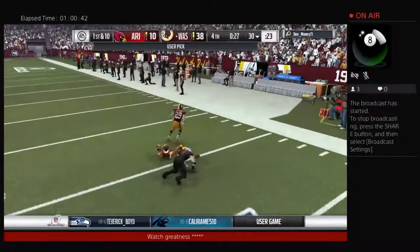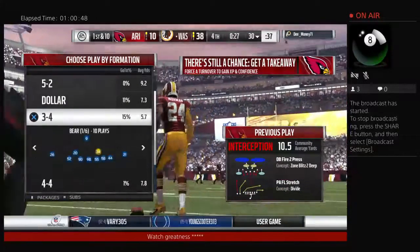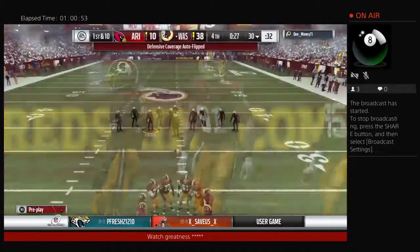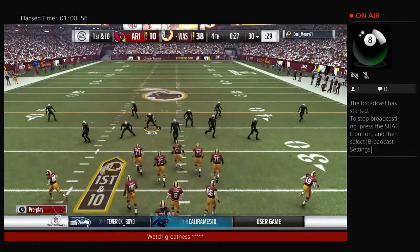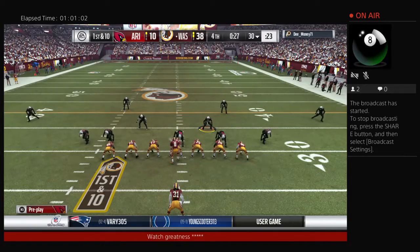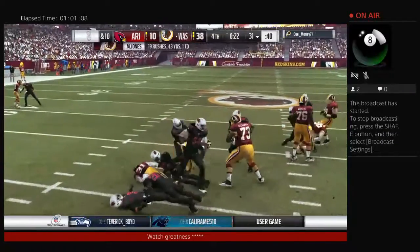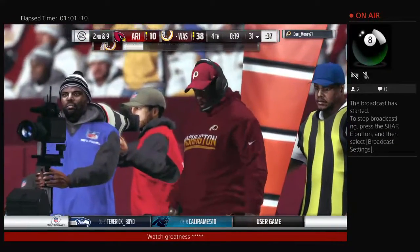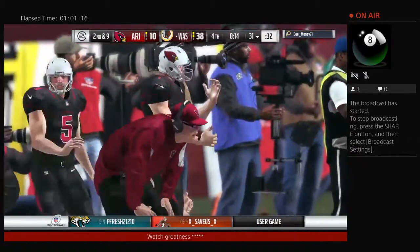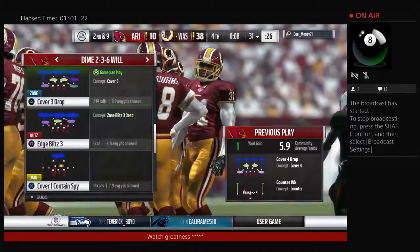And now here is another interception. Picked up by the all-pro corner, Josh Norman. And his guys will take over at the 30-yard line. The number 7 usually lucky here. Not for him. 7 picks he's thrown in this game. That's only happened 6 times since 1960. And I know that the most recent time it happened, the guy who threw him, he won a Heisman Trophy in college, so sometimes you just have a lousy game. Doesn't necessarily mean it's a bad career, but when you're talking about 1 game, 7, you're right, not lucky at all. Yeah, Ty Detmer, the last to do it in 2001, to throw 7 picks.